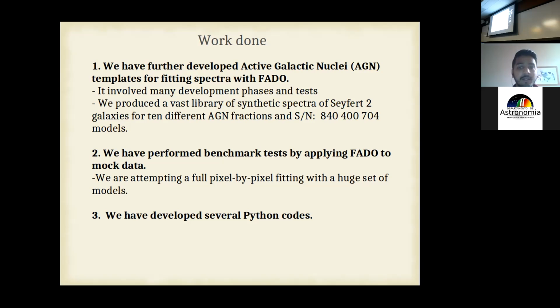Working with mock data has an advantage, definitely, that we already know what the parameters were put into to make the model, and hence when we run the code on that and compare the output with the input, we can see the performance, how well the code is able to recover the properties, and then ultimately we can apply it to real galaxies. And we have developed certain Python codes to perform the computation related to the Fado output.